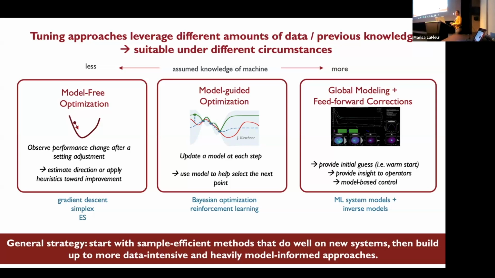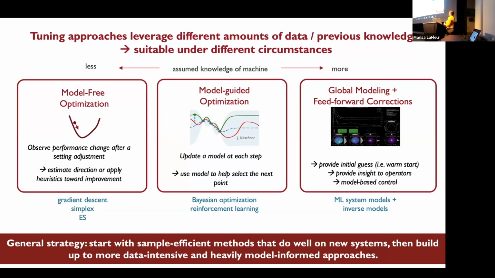things like simplex-based optimization. And then on the other extreme, we can say, well, let's try to just make better global system models. That'll give us more insight into behavior that we can't see directly on the system. That will also allow us to use these models in control with things like model predictive control, and at least give us a good guess about where we should set the initial settings for a given experiment, even if we have to do some tweaking afterward to get it set up perfectly.